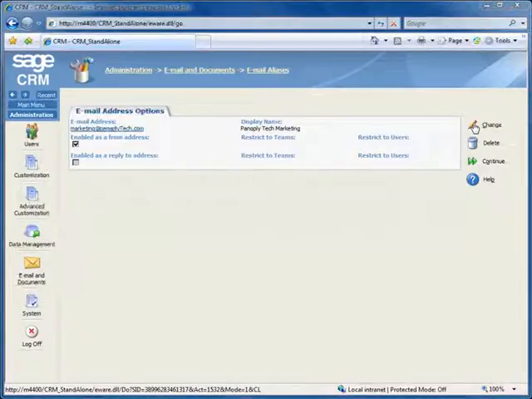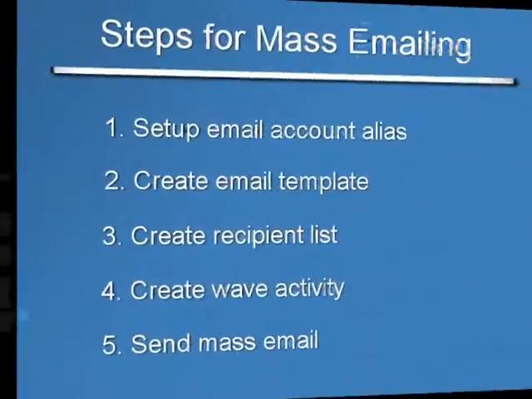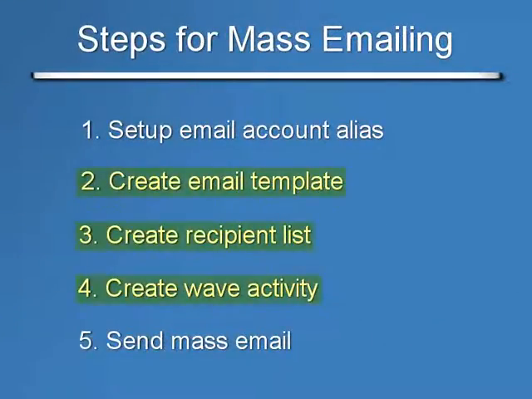And one last note on aliases. You may need to do some configuration of your company's email accounts to allow them to work in your IT environment. As we mentioned earlier, the next steps, creating a template, building your recipient list, and setting up a marketing wave activity, were covered in previous tutorials. Accordingly, we won't cover these steps here, but again, we do recommend that you view the videos that cover these topics.